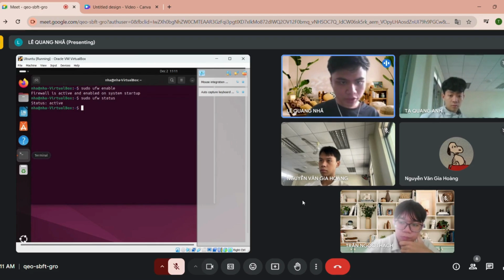Now, if we want to allow incoming traffic from a specific port, we use this command. For example, I allow the incoming traffic from port number 22.